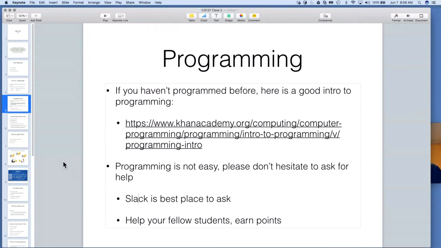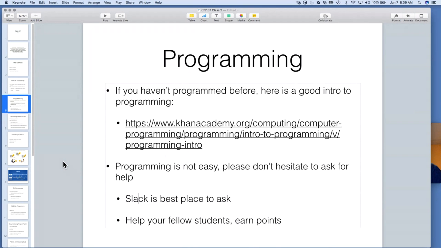Programming is not easy. I don't want you to struggle too hard in this course with programming. If anything's seeming way too hard, please don't hesitate to ask for help. You can ask programming questions on Slack in the general channel.